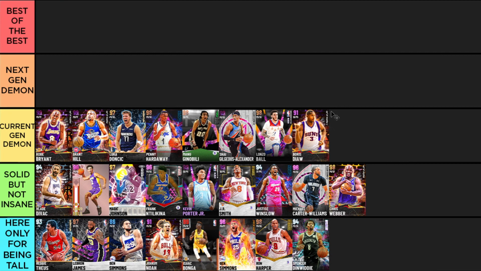And if you're on a hyper budget, we're talking, you only have 10k MT to your name and you need a good PG, this is the way to go for sure. Boris Diaw, an absolute demon. And I know some people who on their God squads are still using this Boris because he's just that good, man.